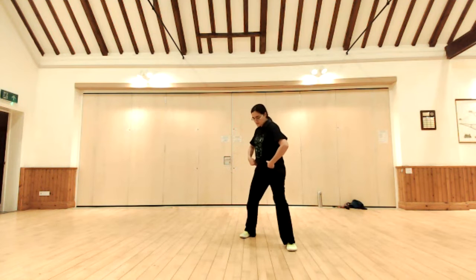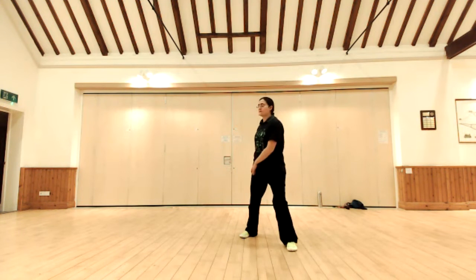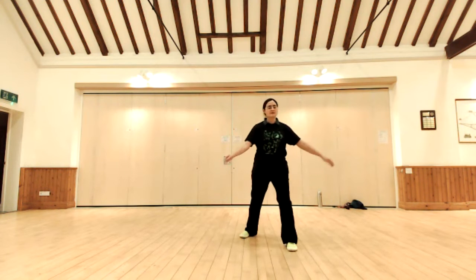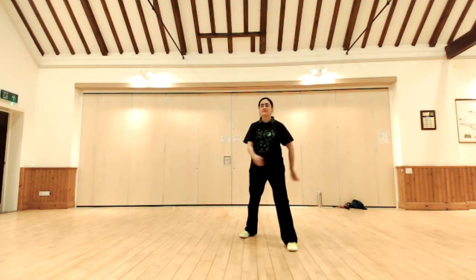So you transfer your weight and turn, and there's a waist. So let's go back to this one, double turn. Right. Just to get the waist back.